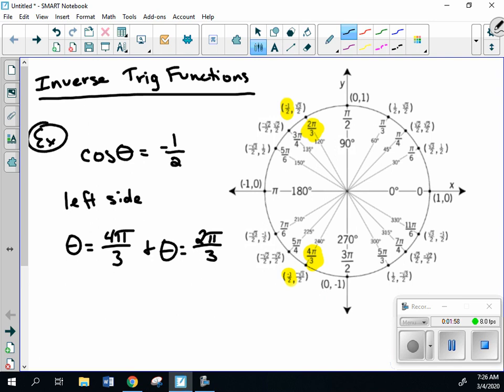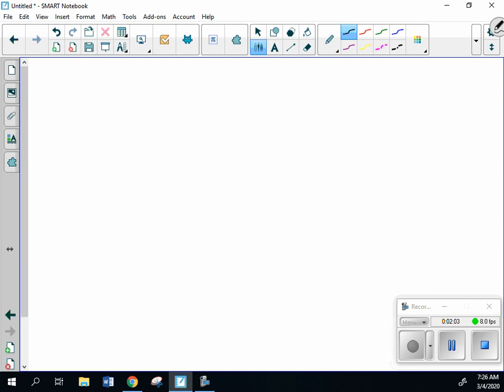Now, sometimes this gets a little bit more intense in the fact that you have to simplify it a little bit first before using that unit circle. I'm actually just going to write down the example here first, and then I will go back to that unit circle. Let's say that I have tangent squared of theta equals 3. So we've got a little bit of an issue here because we have a square. In order to get rid of a square, we have to square root. Not that big of a deal.